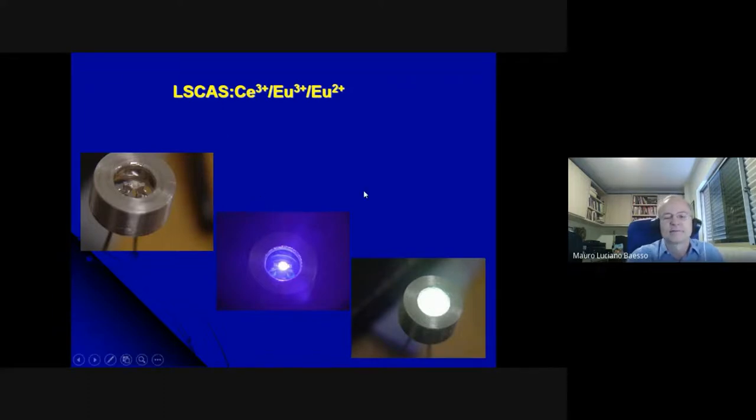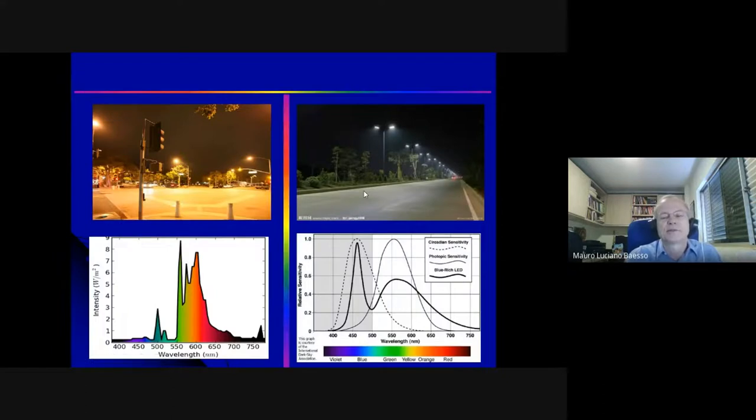And then we try to explore. And here is an example of what you can get nowadays in many places. The external illumination is also a problem, not only for us, but for the birds, for the animals, and for the pollution of the environment. Many cities in the world are worried about that because of the amount of light we send to space. And if you look here, one street with basic blue illumination and the more orange illumination.